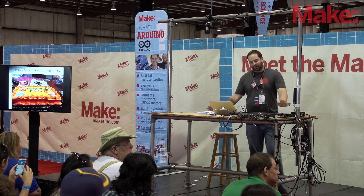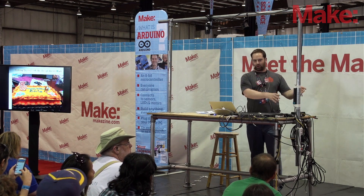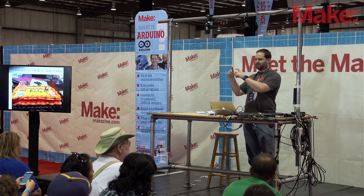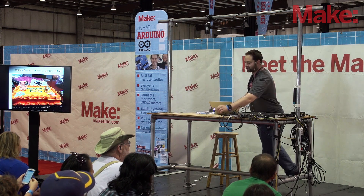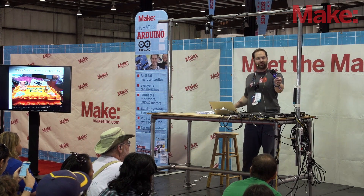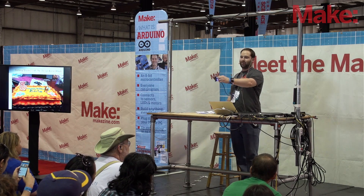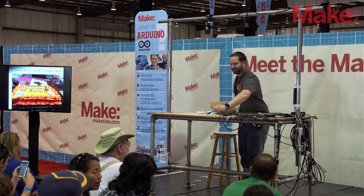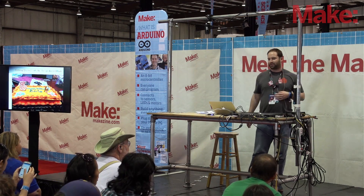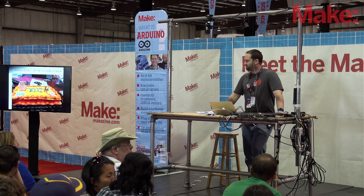The BeagleBone had Beagle boards, which is kind of confusing. Beagle boards were older and square PCBs, where the BeagleBones are rounded — and they were rounded for a reason. If it looks like a familiar form factor, it can actually fit inside an Altoids tin, which is kind of handy for carrying it around. I do that when I travel a lot because I don't want to crash the electronics and damage them.